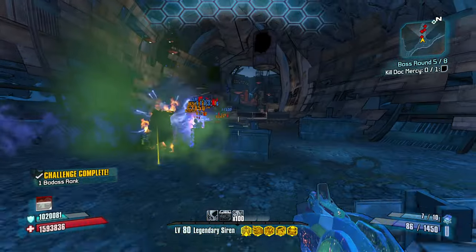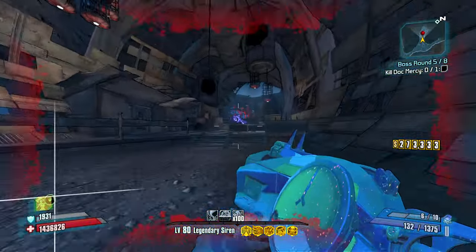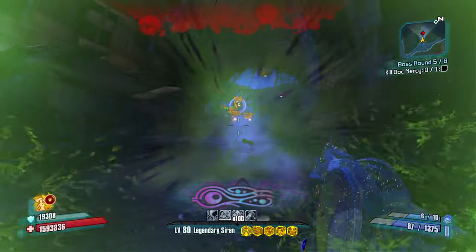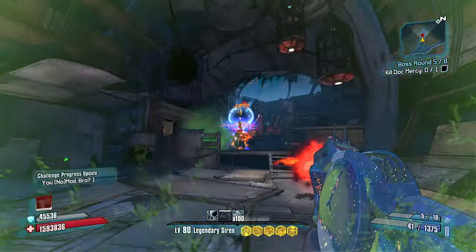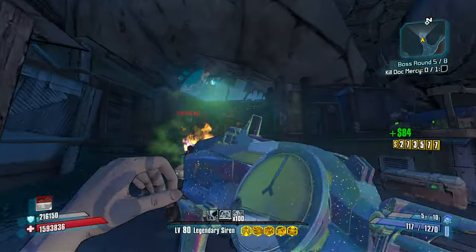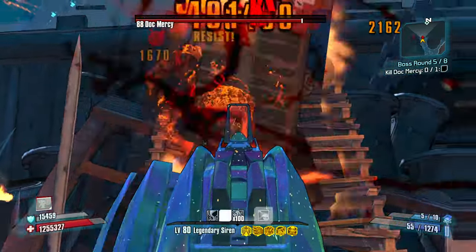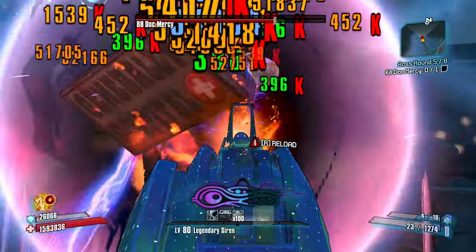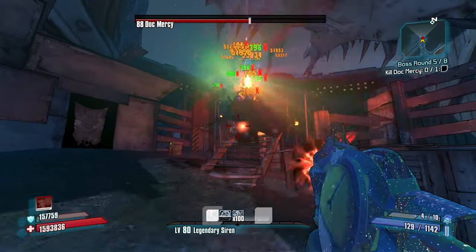There we go. Lost that. Okay, good. Put them up. Crowd control them. There we go. Somebody's still alive. I got my kill skills now. I gotta use them up. Toss this. Put them up. Good.